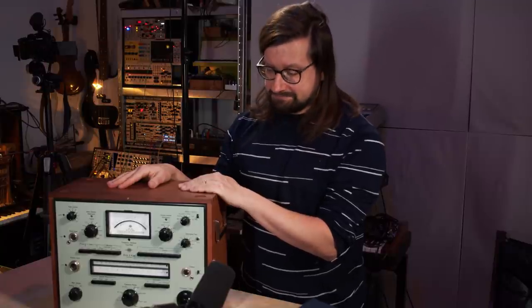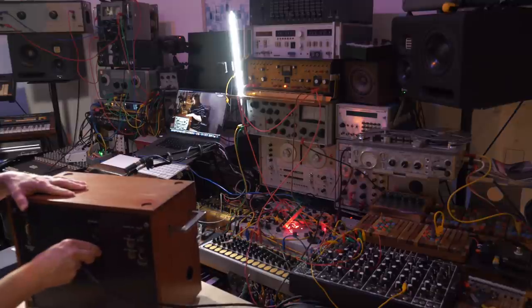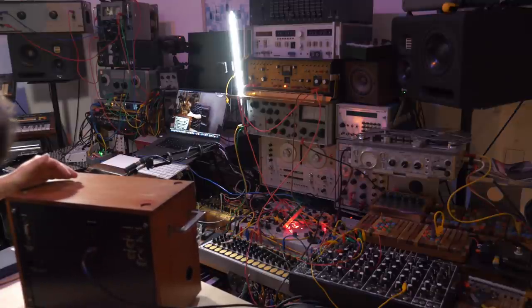I already have one of these, which turned on but produced no sound. I do hope this one works, because I did spend quite a bit of money. I think it was 250 euros. Yeah, which is about as much as you have to pay for one of these untested now. But yeah, we'll find out in a second, I guess. These often come with a proprietary Brilliant Care connector, but this one has already been adapted to a standard power cable, which I just plugged in.